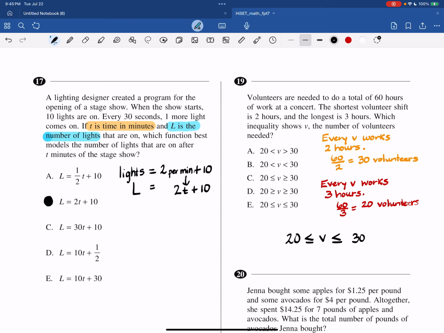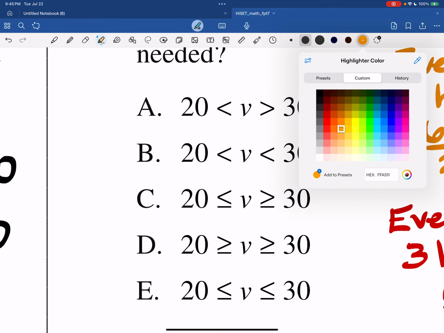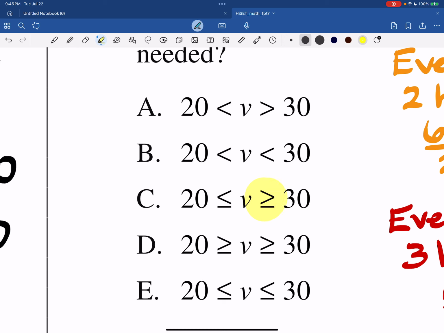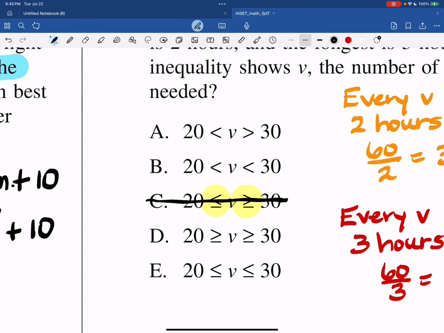Now, I want to call your attention to something right here. Let's look at C. This is never allowed. You can't have your arrows going two different ways. You see how that one's pointing up and this is pointing down? That eliminates it right off the bat. The arrows must go the same way. So A and B are, here's another one. Sorry, I didn't even catch that. In A, they're going different ways.